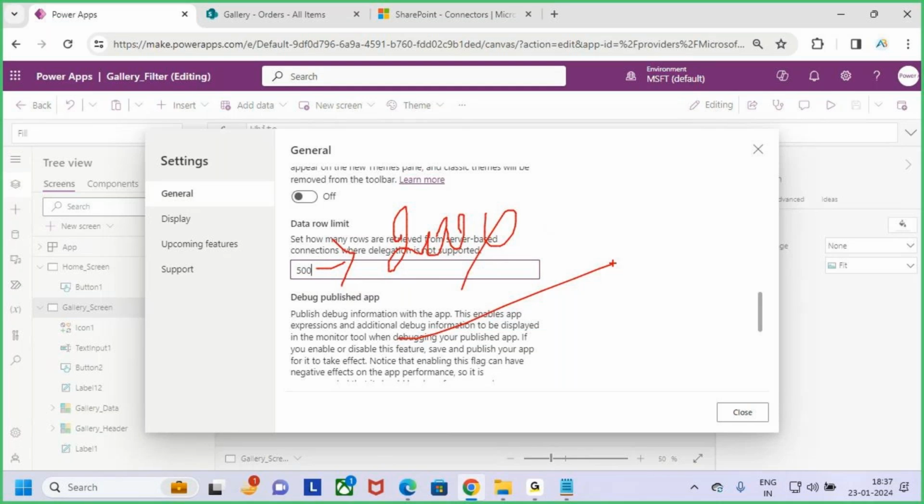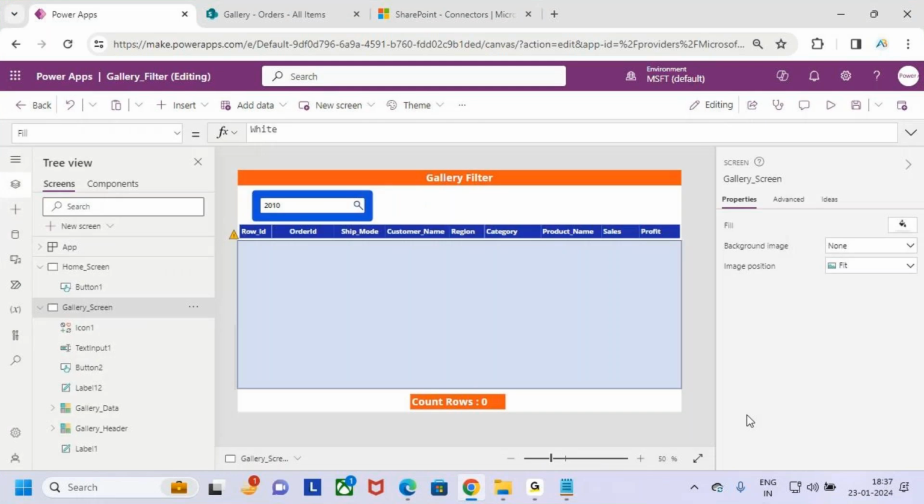Bringing 2000 rows from the data source is not an easy task, so your app performance will be reduced. To improve the performance of the app, it is not recommended to set the limit to 2000. Always try to keep the limit at 500 only.